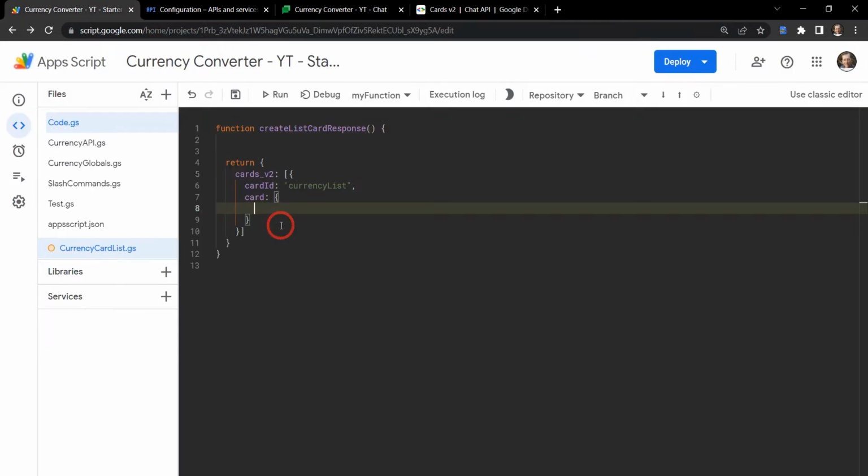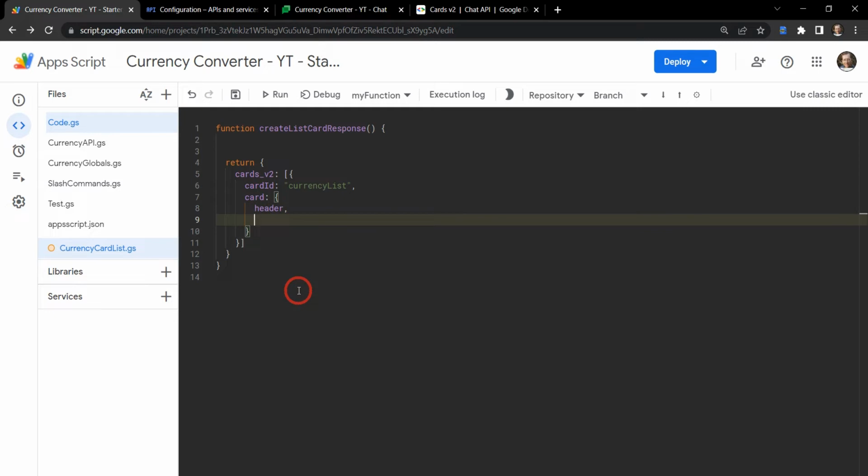So instead of putting it all in one big confusing object, and we also have to do some transformation and stuff like that, we're going to just set some variables here. So our card will contain a variable called header, and it will also contain a variable called sections, which we will build out in a moment. Cool, so that's the basic outer structure that we want to design here. Let's put a little colon to show we've finished that. We'll put a space in here to indicate as well.